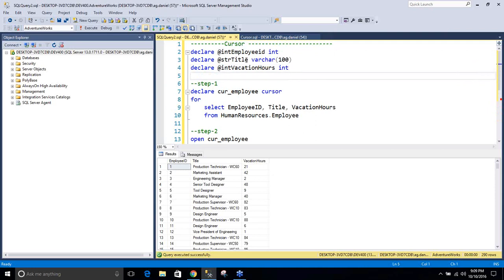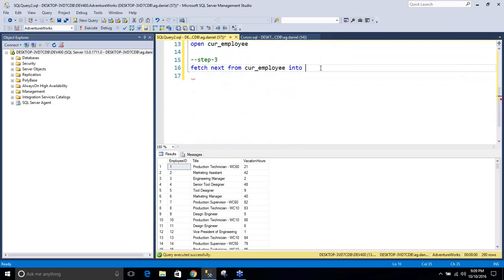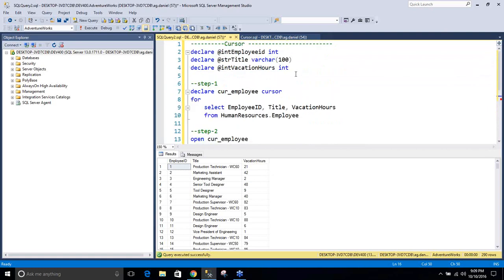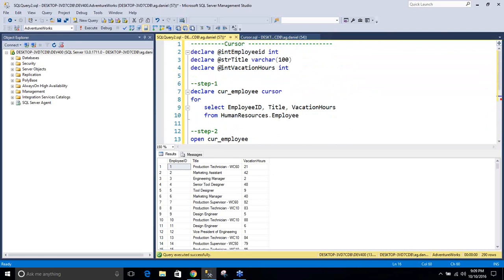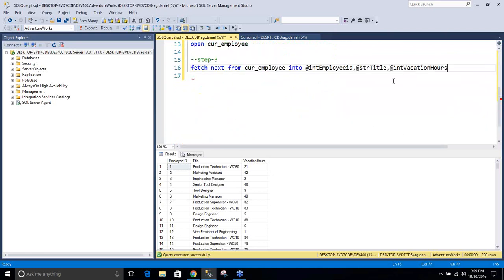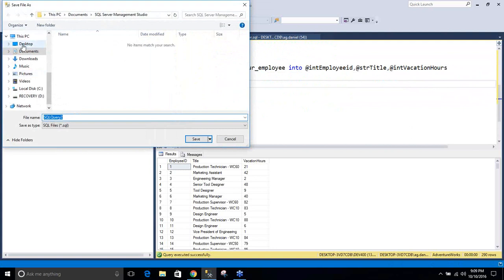Now we need to assign this. We need to specifically say which column goes to which variable. The first column goes to the employee ID variable. The second column value goes to str title. The third one goes to vacation hours. Let me save this.